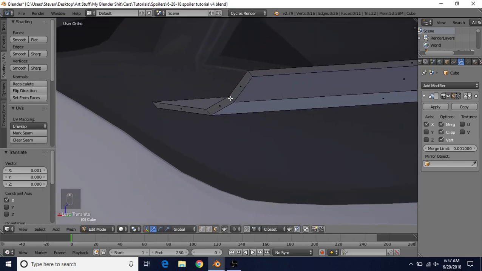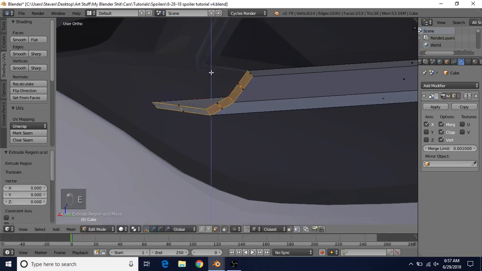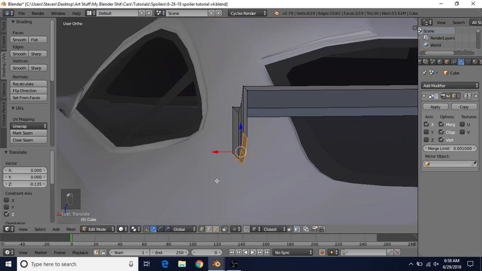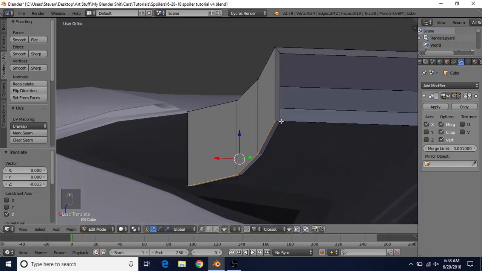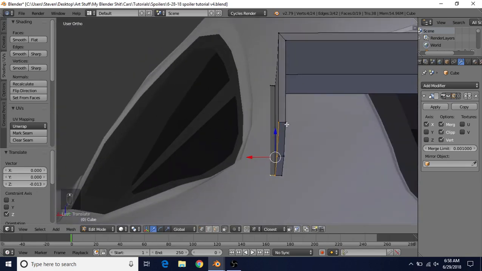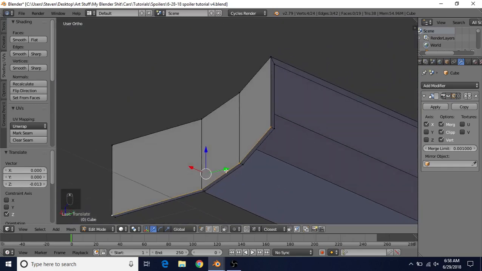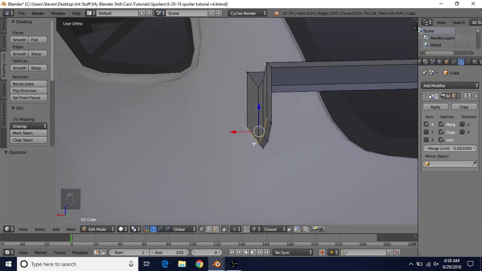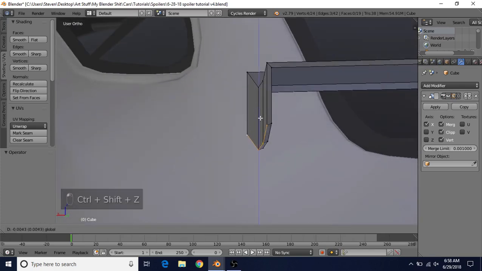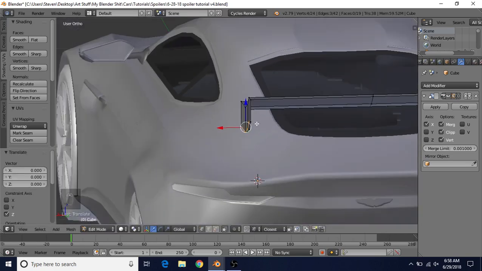So then you're going to go to Face Select and you're going to select these three faces here. E to extrude, right click to cancel, and just bring them downward. If you want to, you can switch to Vertex Select and then just select these vertices here. Grab it on the Z-axis, hold Control and snap it there. That'll just make sure that all these are at the same Z value. Like these two are at the same Z value, these two have the same Z value. So the bottom is just flattened out rather than being like how we had it right here, where it's kind of up a bit and it's kind of creating a point. So just grab it on the Z-axis, hold Control, snap it there, and you'll have a flatter bottom.